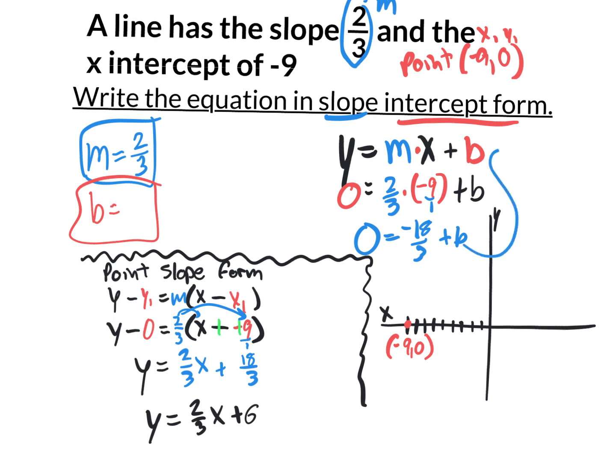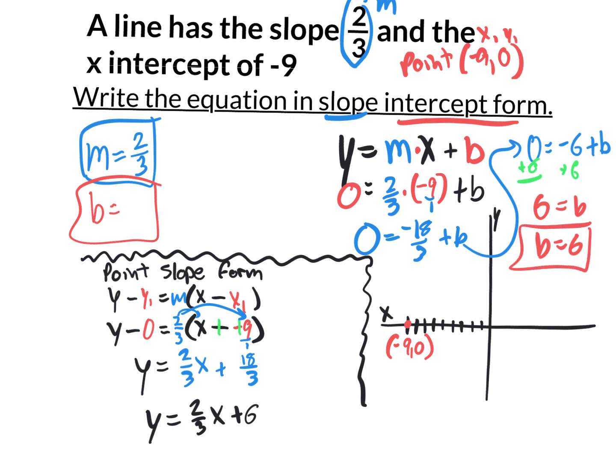So we really have the equation. I'm running out of space here. Let me write it up here. 0 equals -6 plus b. And then you would get b by itself by adding 6 and adding 6. So that would be b equals +6. So now that you know that the b value is 6, we have the m that they gave us originally. We plugged in the x, the y, and the m to solve for b. Now we could write our equation in y equals mx plus b form, which would be the same exact answer as what we got down here. Y equals 2/3 x plus 6.